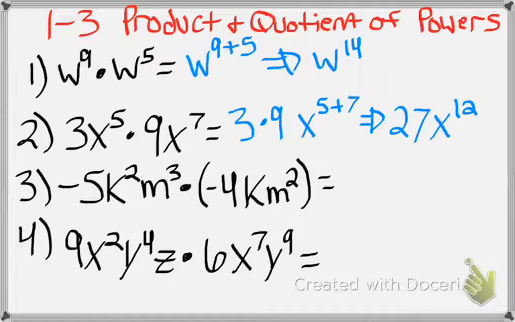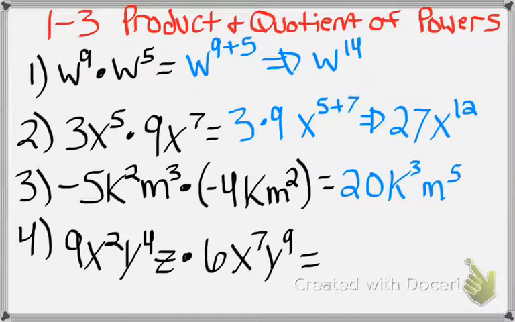If you have coefficients in front, you actually multiply them together when it's a multiplying question. So when you multiply 3 times 9, you get 27, and then add the exponents on the x. Now use that and move forward and try each of the following examples. I'm going to show each of these one at a time. So try number 3, then hit pause, and see how you did.